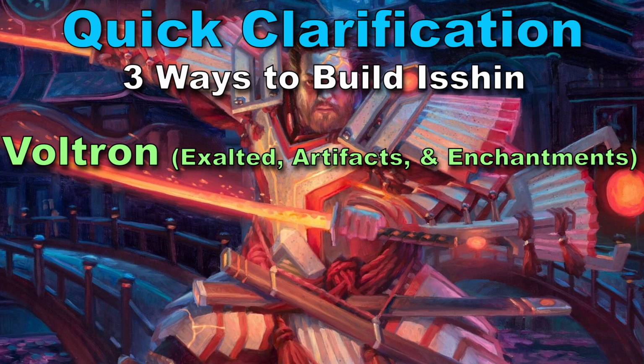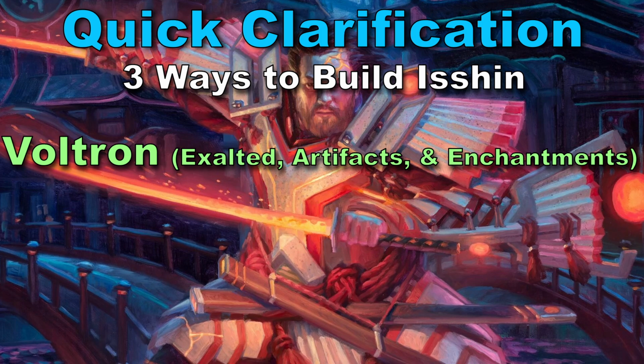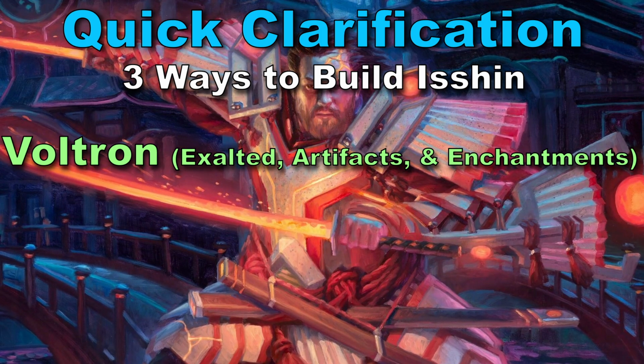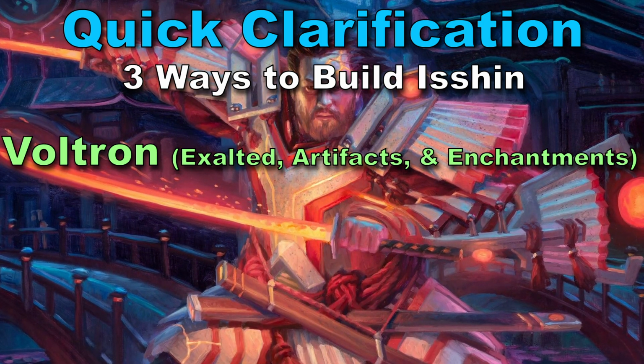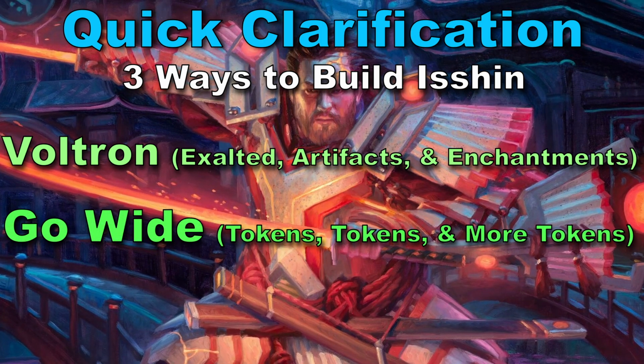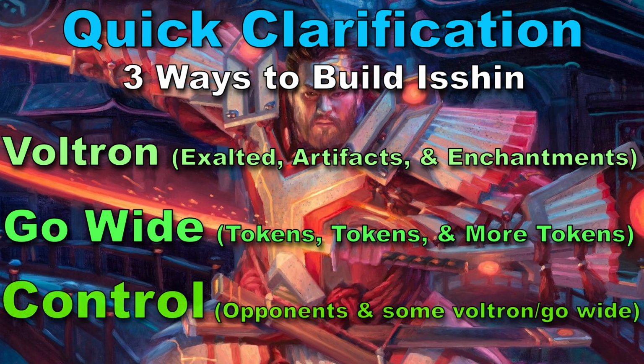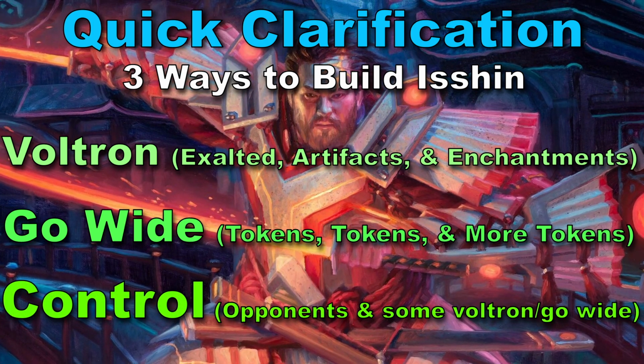One is Voltron, where we make him the solo samurai like you see in Neon Dynasty Limited, where we have other creatures to pump him with Exalted and equipment he can wear to give us all the value on each attack. Then there's also go wide ankle biters and blow up our opponents with those attack triggers and ping down our opponent. Or there's the third option, which is kind of like Isshin control.